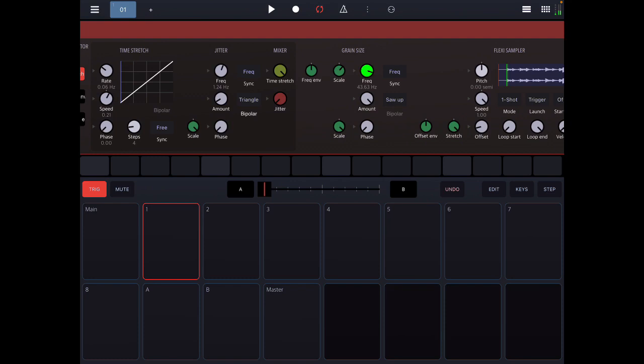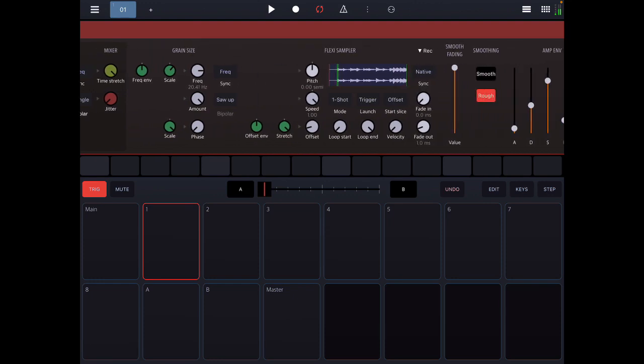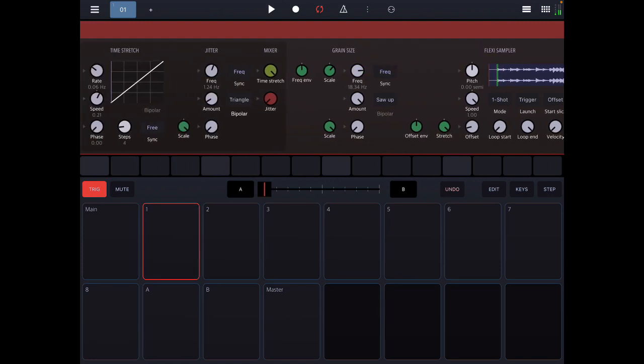If we go up to like, so there's where it just adds in some unwanted tones that I don't love when you get up really high there.